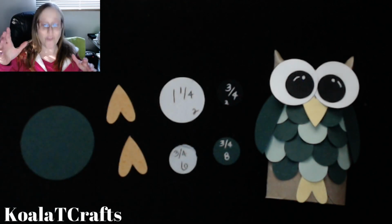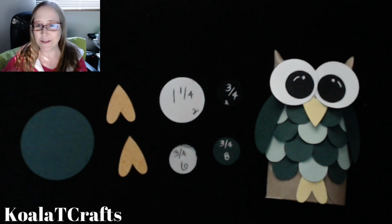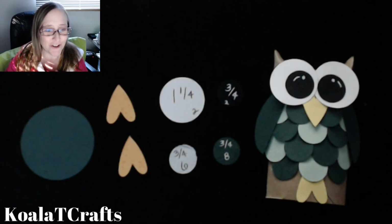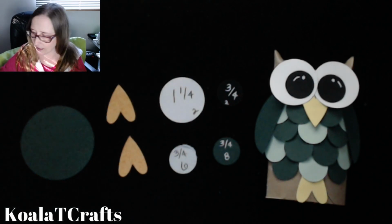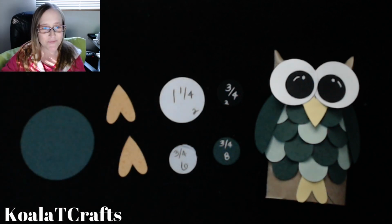This is going to be so fun, you guys. I hope you pick different colors than I do. You could do them in pinks and purples and blues, all kinds of crazy colors, and it would be really, really cool. I did green. I'm going to do green again for you today. Depending on how much time we have, I could always make a second one or a third one. We'll see how it goes.